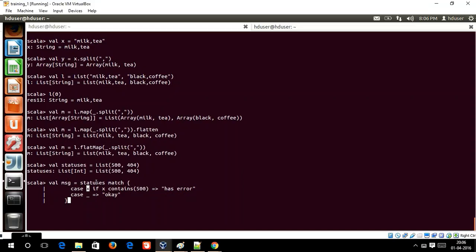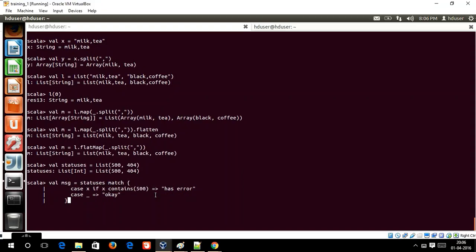Status is nothing but this collection. That value, 500 and 400 as a collection, will be passed to the match block, and x will be bound to that collection. Now, since x is a collection, we are checking whether x contains 500.